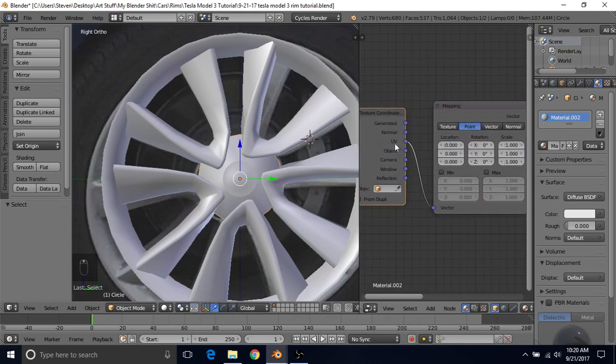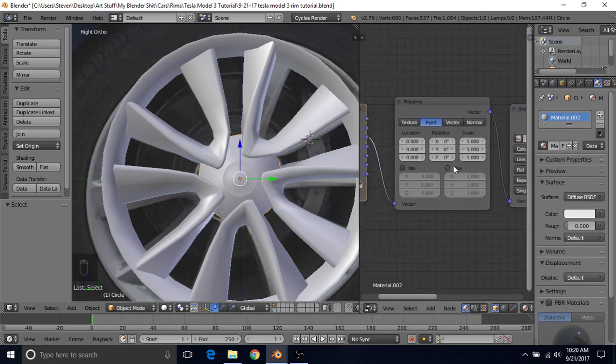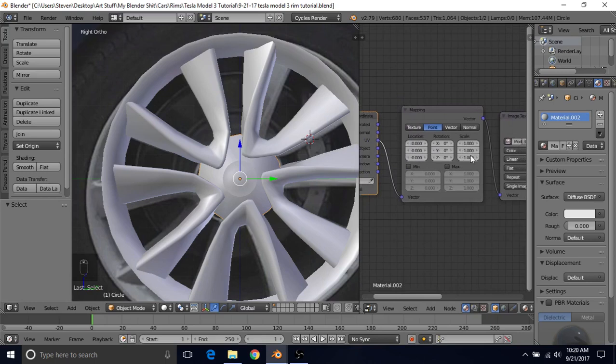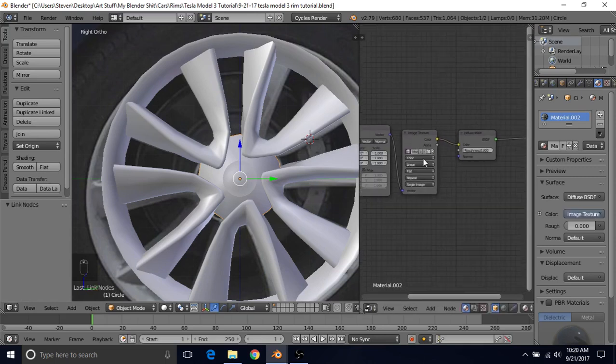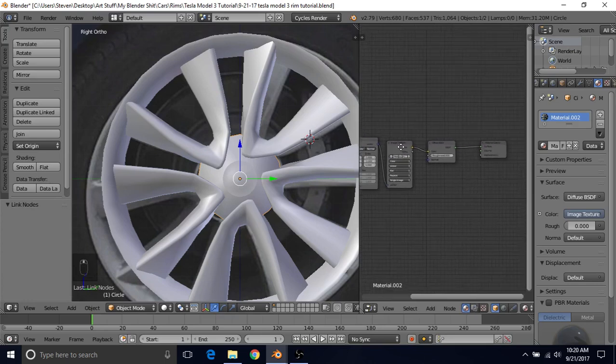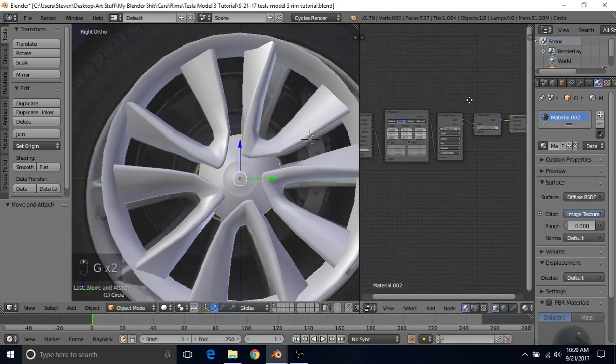This just means it's going to use the UVs because we unwrapped this part. We want it to use the UVs. This would allow us to adjust the scale and stuff, but we're not going to do that. And now we want to left click here and bring the color over to the color so that the diffuse color is now affected by the texture. And that's really all we have to do here. I'm just going to move these a little closer so that it's a little easier to read.